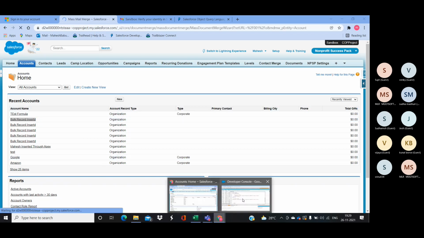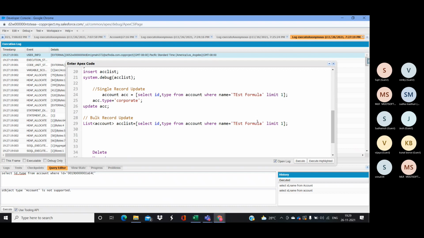This is the name I'm filtering, where name is equal to this thing. Let me remove the limit, because we should collect all the records available with this particular name. So now we are having the bulk records, like 5 records are there. Now I want to update, right? I should write a for loop or I can update directly.